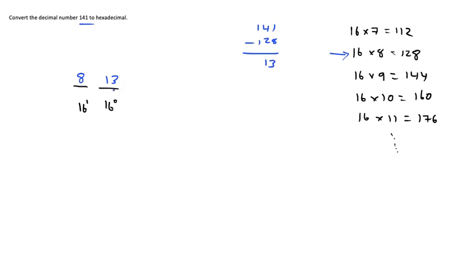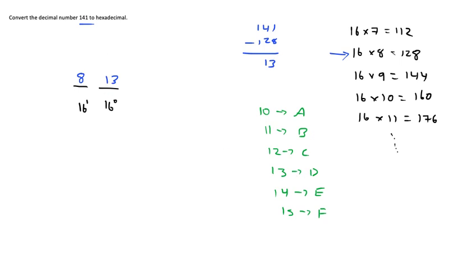So what we do is replace double digit numbers with letters. 10 would be represented by the letter A. 11 would be represented by the letter B. And we keep going here. We actually go up to 15. We cannot go up to 16. So what does that tell us? Well, we need to put a 13 here, but we can't. So we use a letter, in this case the letter D, to denote that place.